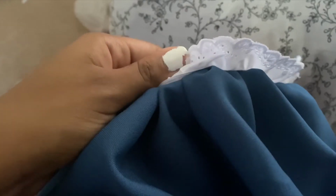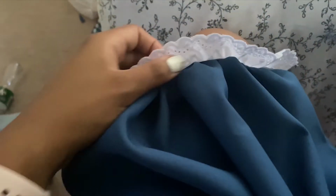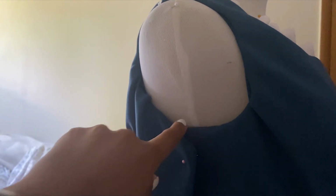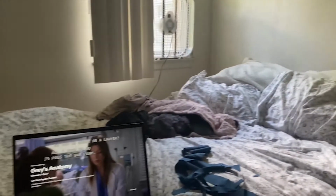It's comfortably snug around the end, which is around my forearm. And then I add a trim. And next I'm gonna do, after I do the other sleeve, is I'm gonna sew it onto here. But since the sleeve is gonna be two pieces in the end, it's gonna be something here attached and something here attached. I'm just gonna kind of pin it on, figure out how I want it to fit, then sew it on. And then we'll move on to decorations and such.